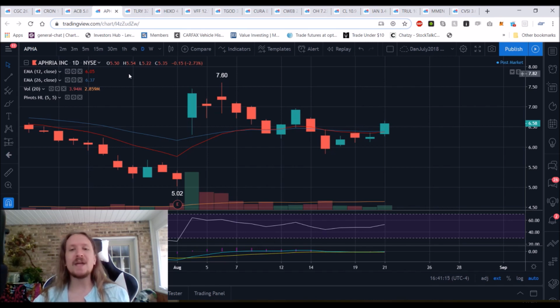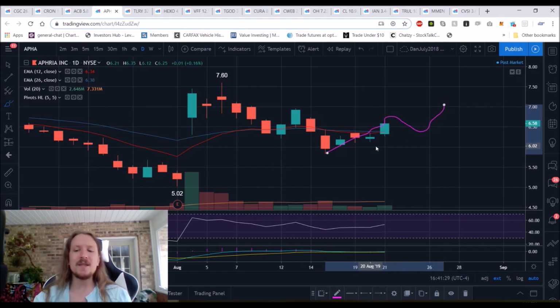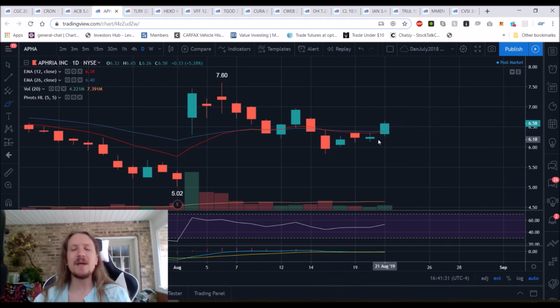Number two, we have to look at it as its own individual chart. Because you show me this chart and I would say, all right, I would expect a lower high compared to 696. And if the bulls are going to change this daily trend, it'll likely result in an initial rejection, the need for a daily high or low, and then the trend change. So that's what I'm keeping an eye out for. If we were to straight break 696 with no daily consolidation, I would not enter on that break. I would still wait for a daily high or low.